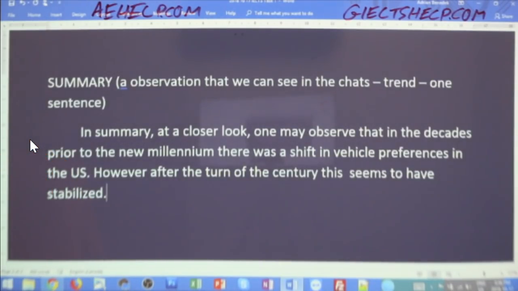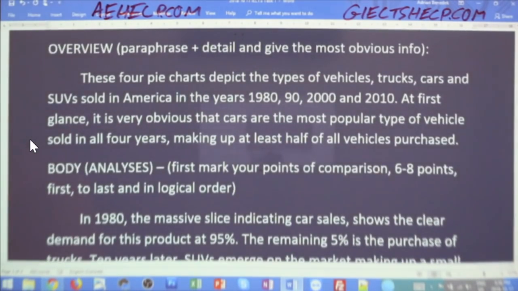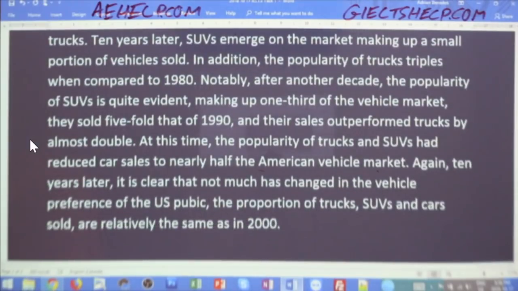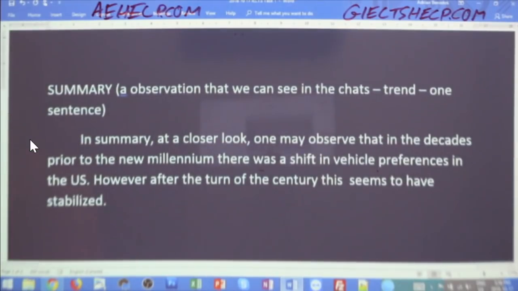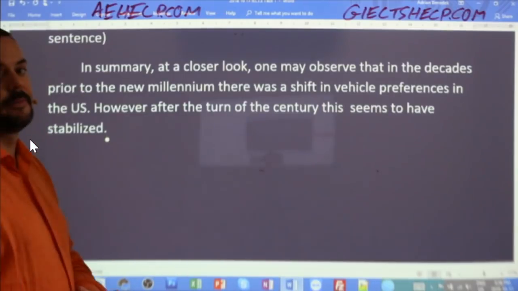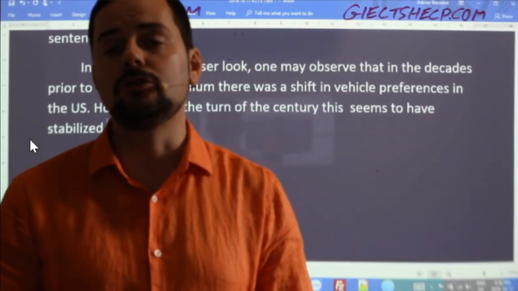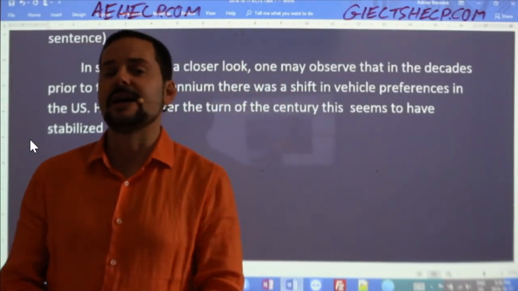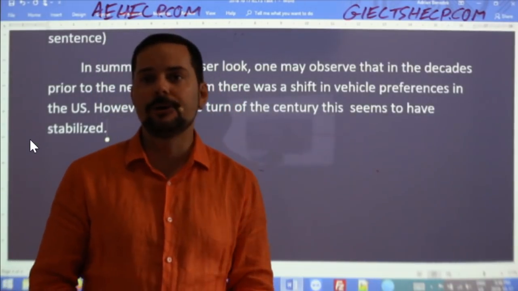Okay, so there you have it. That's the full essay, okay? So we have a nice overview. We have a nice analysis, body paragraph, well-structured, well-connected, and then pushing for those band 8, 9s to become an English teacher or to do your doctorate degree. You give a nice summary like this, and bada bing, bada bang. You've done a great job. You're confident. You're ready to go to task 2. Okay? You can read that essay on our channel. This video will be up live in about an hour.